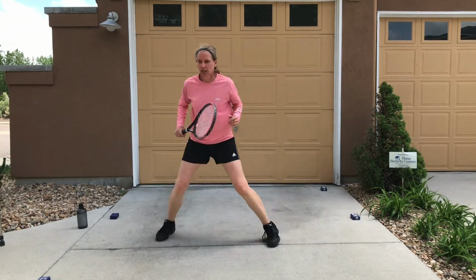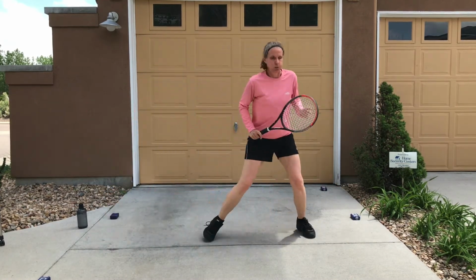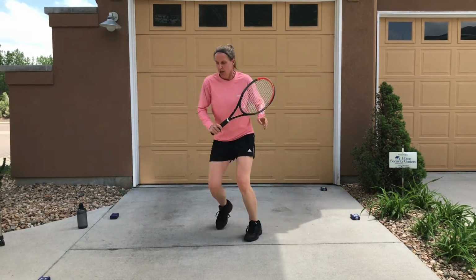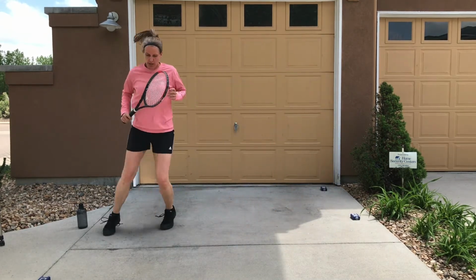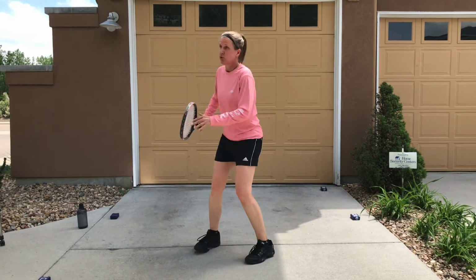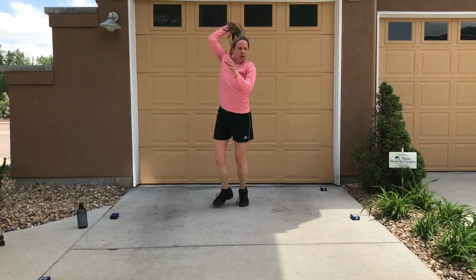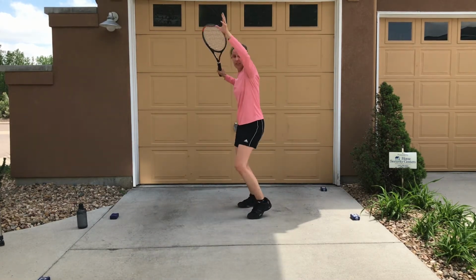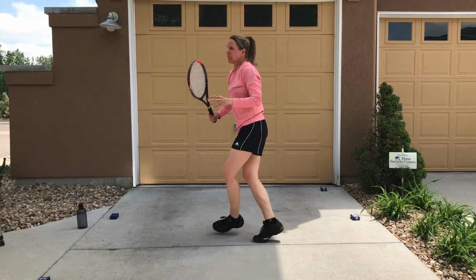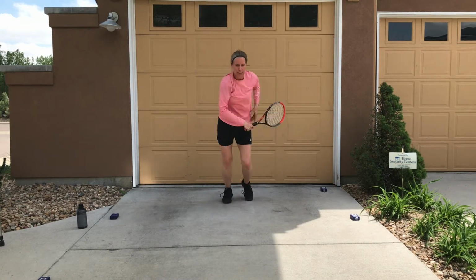All right, your crossovers here. Right here with you. All right, overhead, split, going back. Turn. And again, if you're just working with the shuffle, that's fine too. All right, turn, shuffle, shuffle, get under it. And of course, you're also using shuffles to move forward, right, if the ball's a little shorter. So, five seconds, here we go.